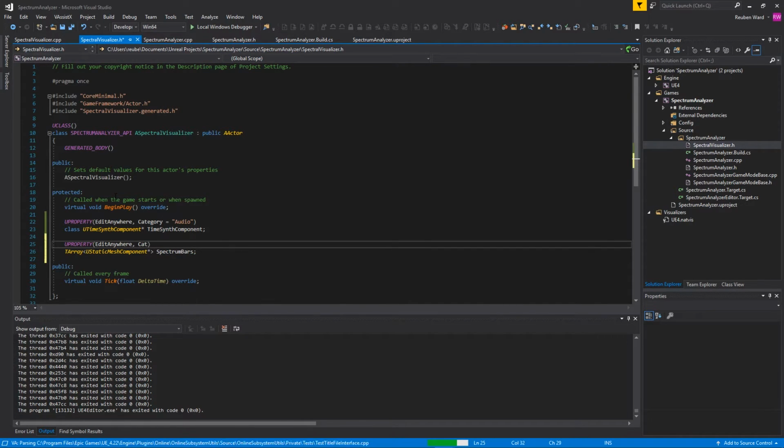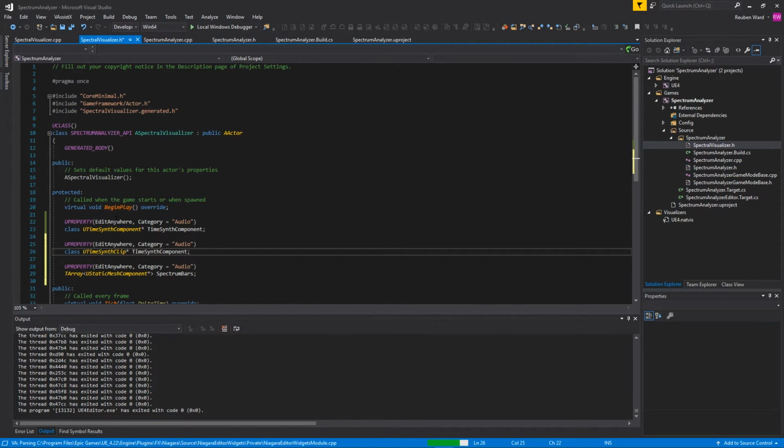And we'll just do the exact same thing where we just give it a category. And that's all we need to do. And then the last thing we need to do is, I'm just going to literally copy and paste this. We need something called a TimeSynthClip. So the TimeSynthComponent will play a piece of audio, and the piece of audio is represented as a TimeSynthClip. So we're just going to type in TimeSynthClip here.